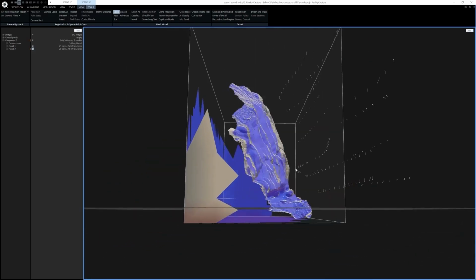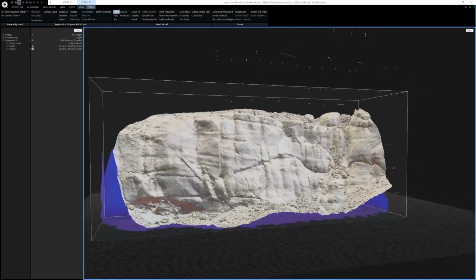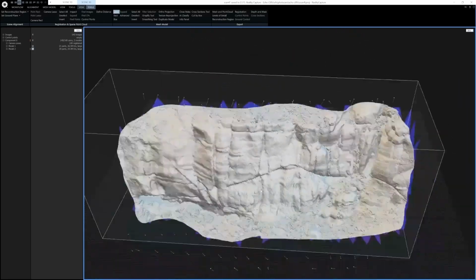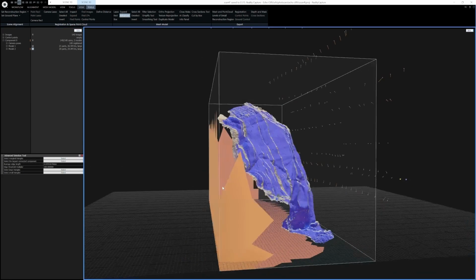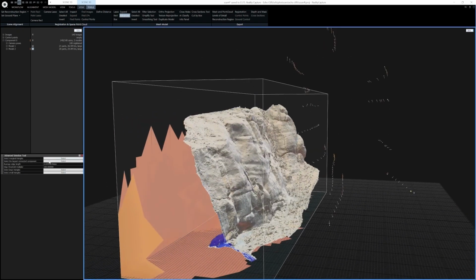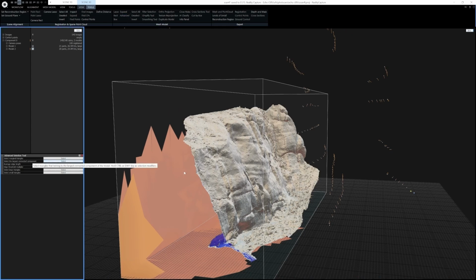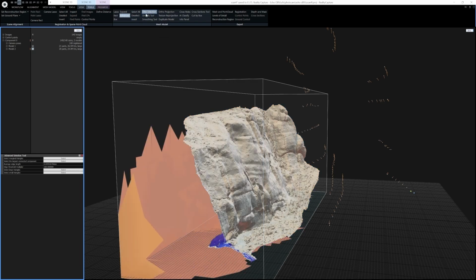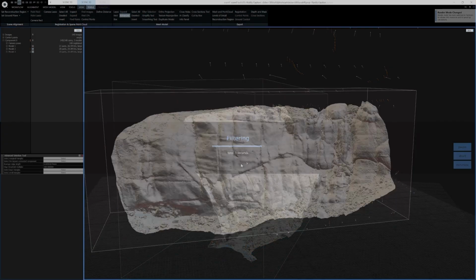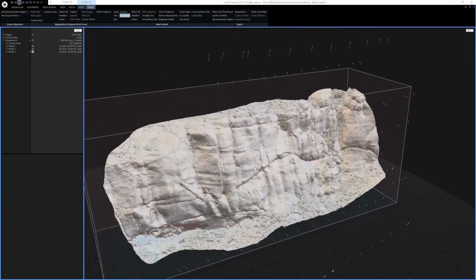Now you see all these nasty blue triangles back here. We can get rid of those. If we go to the advanced section here, we can uncheck the lasso tool and we can select marginal triangles, which those are. Or another way we can do it is select the largest connected component, which is our mountain. And once again, we can just invert that selection and filter it out. Wonderful, now we just have our mountain mesh.